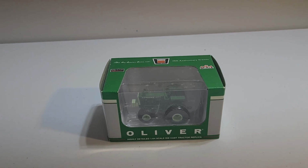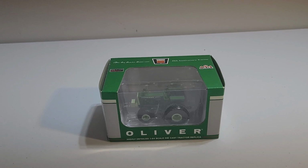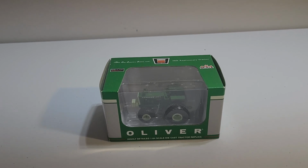And for those of you that are curious what a 2-stroke Detroit sounds like, there's a guy on YouTube. I love watching his videos. He's known as That Oliver Guy on YouTube. Go check him out. He has one of these. He calls it Herman. It's a really neat tractor. He actually uses it in the field a lot, which is neat to see. I like watching people that actually put these old antique tractors to work and use them in the field.